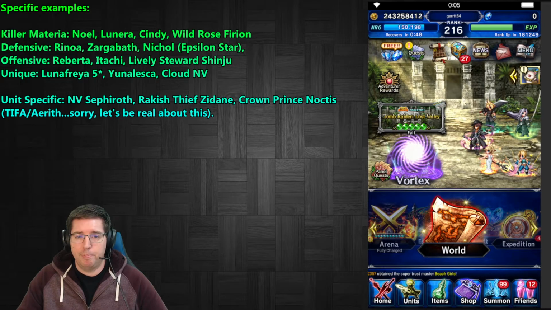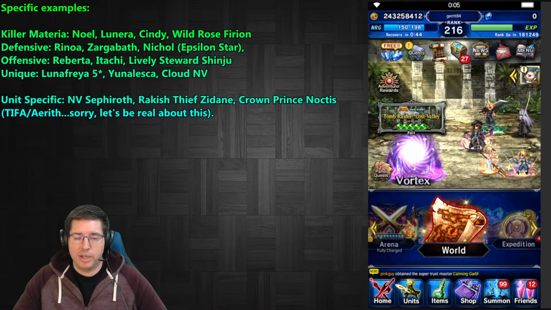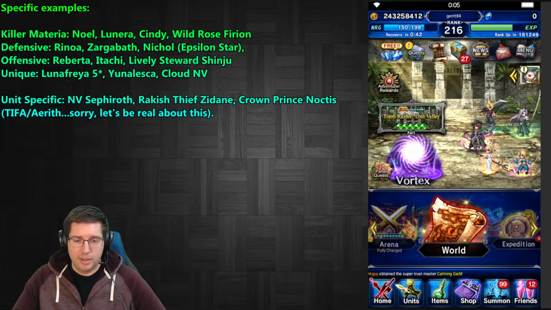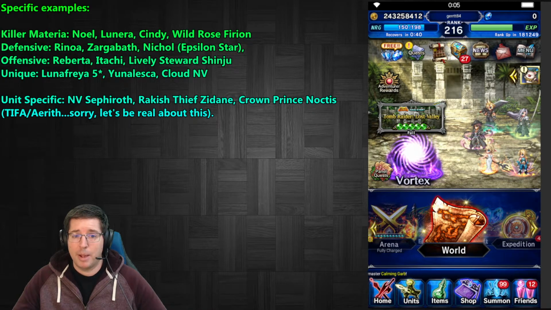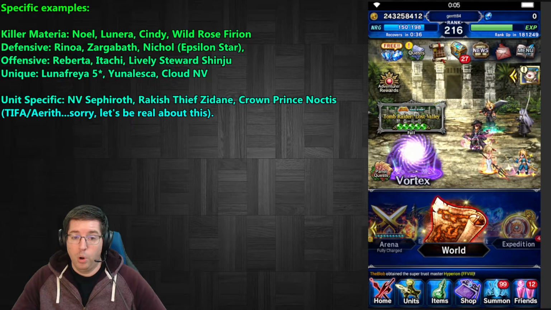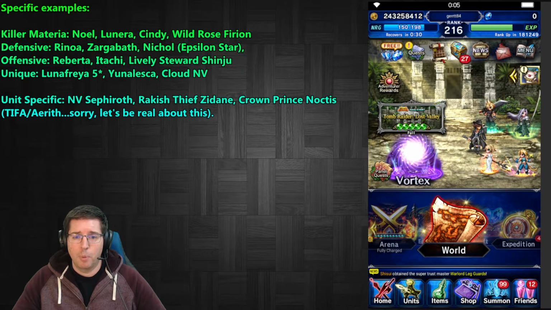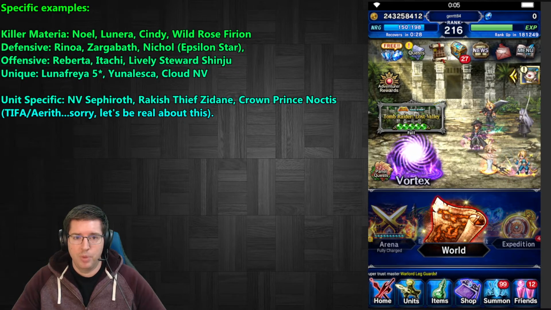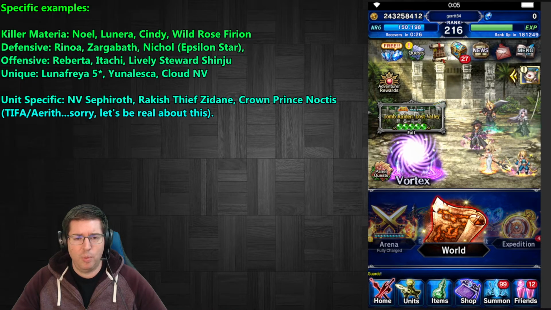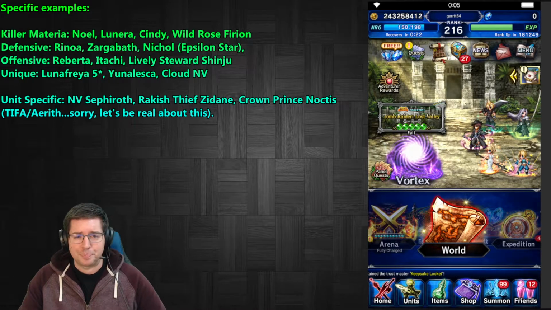So my picks here were Renoa's, Zargabath, and Epsilon Star Nicole, because those provide you with either high amounts of multiple resistances for different elements, or a mixture of defense, HP, spirit. And sometimes it's worth it. Like you're already capped on attack and you just want to get more bulk. Throwing on Judge's Oath can be a really easy way to just round out a character. So Zargabath is good for that.